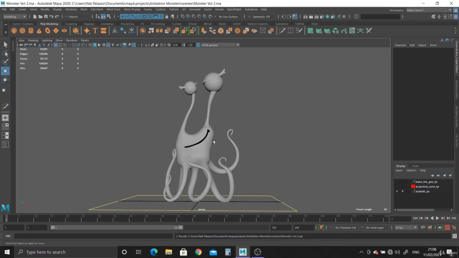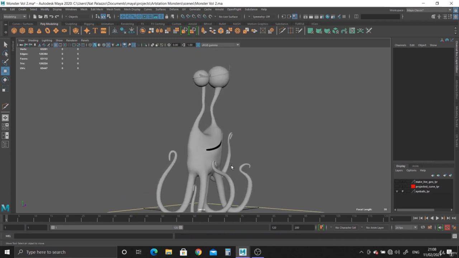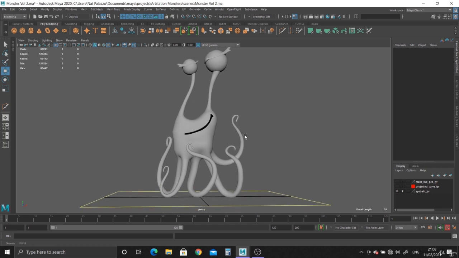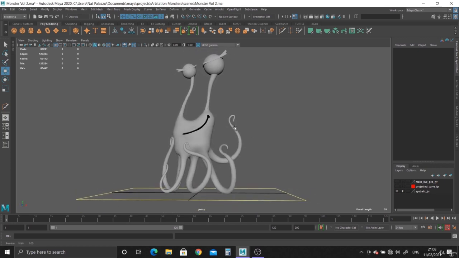Alright, so we've modelled everything, UV mapped the entire character, and it's now ready to put the textures on it. And before we can put textures on it, we can actually start setting up the camera and the lighting and all that stuff. Because when you're putting textures and colours on, and also materials on objects, you want to do test renders to see what it looks like, so you can adjust the settings in the inputs and stuff to get it right. So let's do that first then.